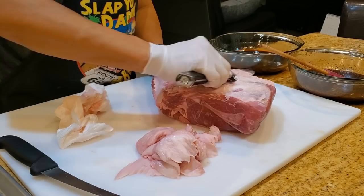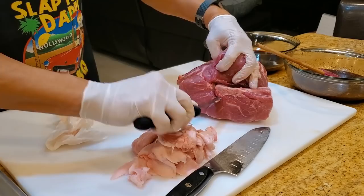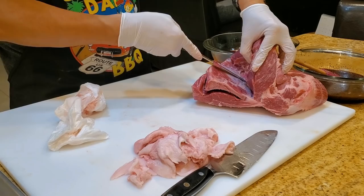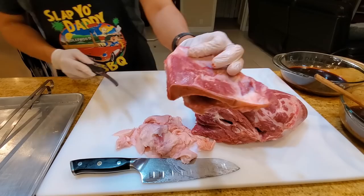All right, next thing we want to do is remove the bone. Switch to a slicer. You can run your knife through the bone here. So the scapula is right here. So you want to run your knife into the area of the scapula here. Lifting the bone. Lifts clean like that. Okay, so that's the bone you can use for a soup stock. It's all good.